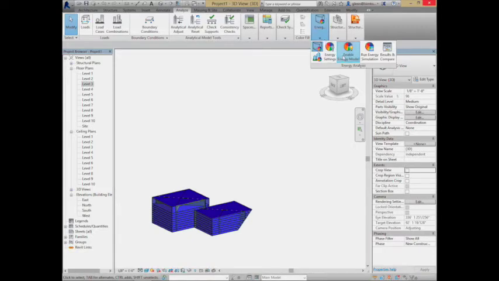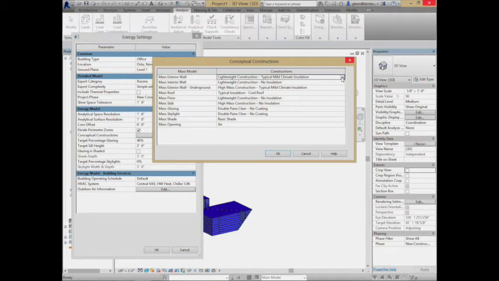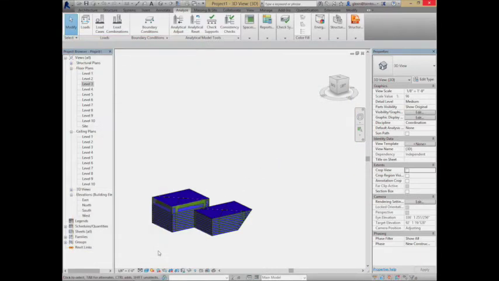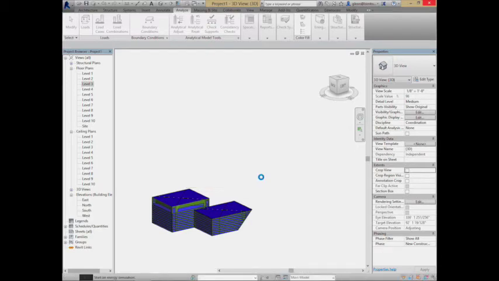So I'll change this over to, let's say, 40% glazing again, but let's make that a really nice, heavy-duty, high insulation sort of building, as opposed to a mild climate building. It won't look any different in the picture, but it's going to use some different values. So again, I'll say 40%, high insulation.